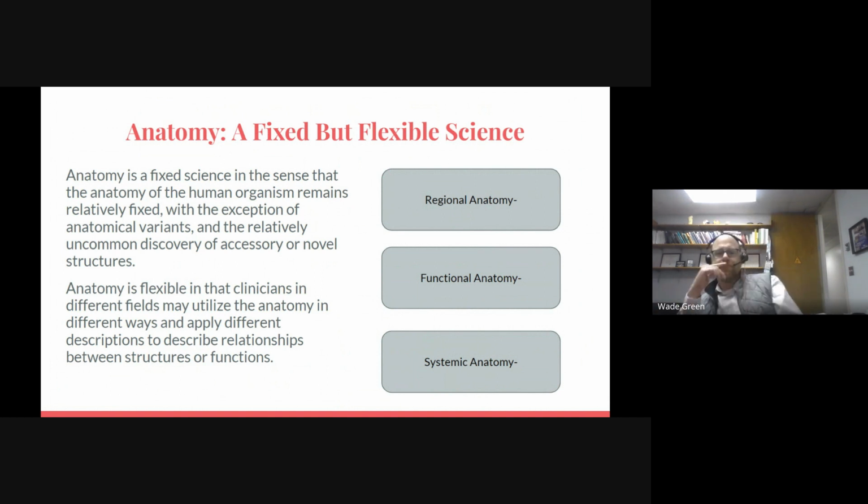Now here's the deal. We have a handful of people in this class that are going to go on to either AT school or PT school. So we have future athletic trainers and future physical therapists in class with us this semester. All of us use anatomy in different ways. We can use the anatomy in any one of these three ways, but we will also spend a lot of time discussing functional anatomy. We referenced earlier the anterior and posterior chain. Potentially, when analyzing movement, we may describe the anatomy in a functional manner.